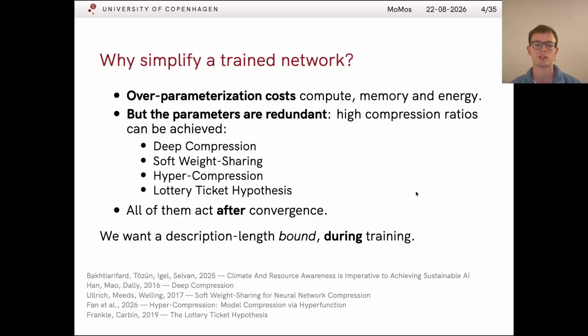Another interesting fact about the technique I will show is that it is employed throughout training from the very first epoch. And so we are bounding how big the model is from the very first epoch, and we just keep simplifying it throughout the training, as we will show.